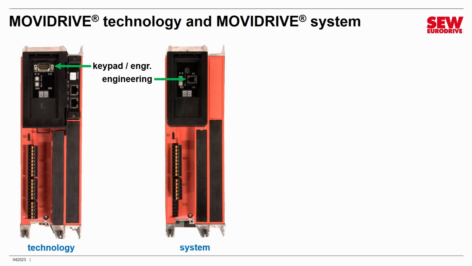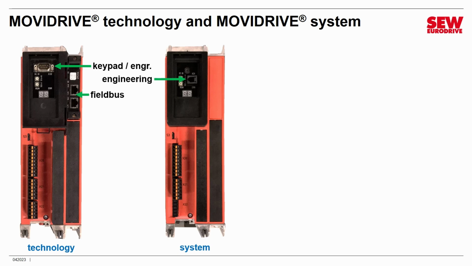But they do have an engineering interface, although you notice it's a different style. It looks like what you used to use to plug in a landline phone. It's an RJ style connector, a little one. So you would use a different cable, but you could plug into this and you could connect it to your PC through a USB adapter, and that allows you to connect in with MOVI Suite and engineer the device.